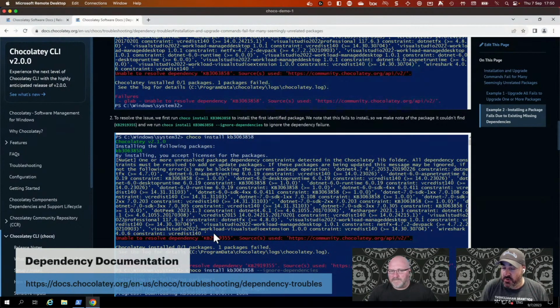So while we might look at how we can improve the messaging and the verbiage that comes out in this situation, we're committed to keeping that lib folder intact as the first priority. So we're not going to allow you to do the operations when we know that there's a problematic set of packages in play.